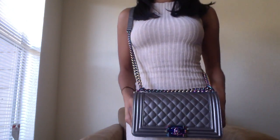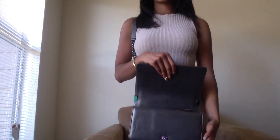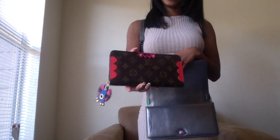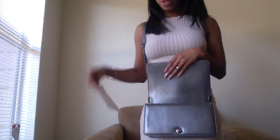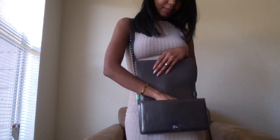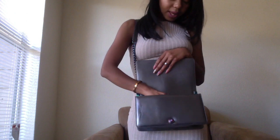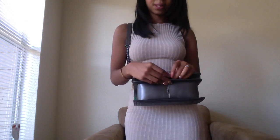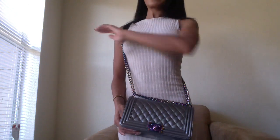I am 5'2" and about 117 pounds. Inside the bag, I've downsized of course — I just have my Louis Vuitton wallet from the Totem collection, some cash, my Hello Kitty compact mirror with Swarovski crystals, a credit card, my La Vie Belle rollerball from Lancôme, some more cash, and a couple of capped ink pens. That's it — definitely downsized for this bag, but it kind of forces you to carry only the necessities.